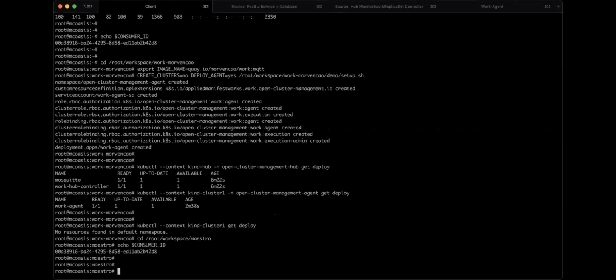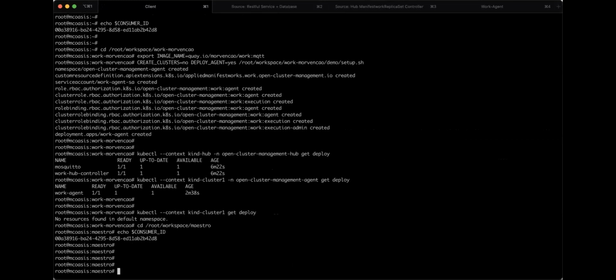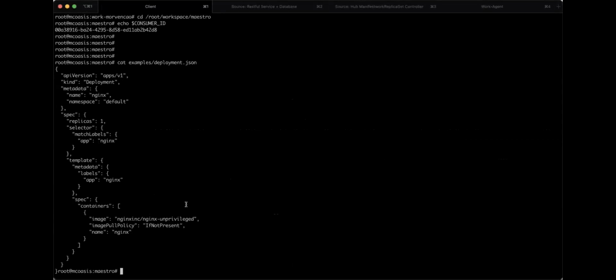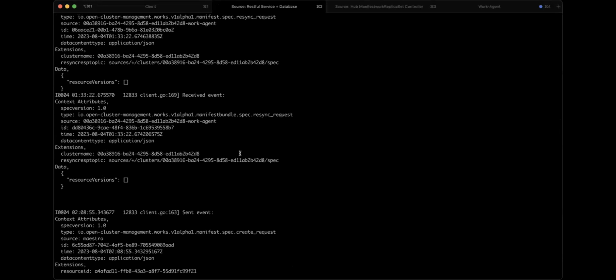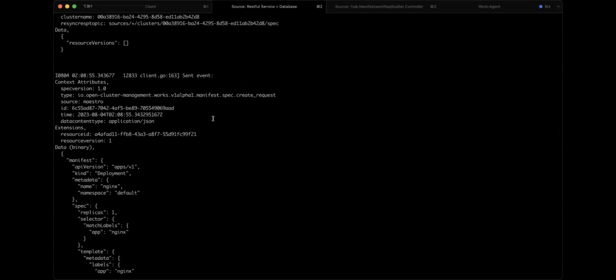So the first thing in the demo, I want to show how to use a REST API to send a cloud event to the work agent. I will create a cloud event that wraps an Nginx deployment through the REST API. And then you can see in the source logs that it will send a spec create request of this type.